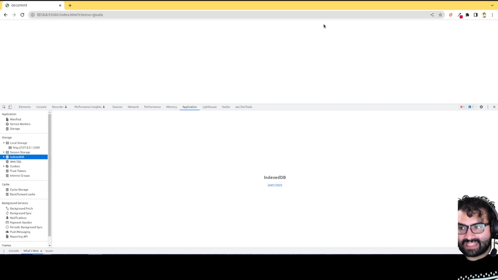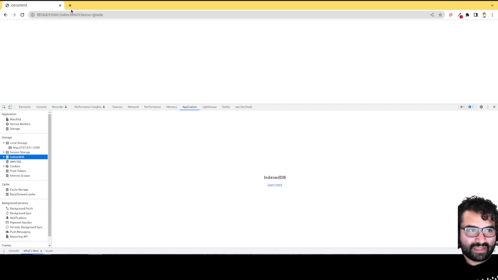So if you're working with lots of data and really big chunks of data, and you don't want to slow down the rest of your application, IndexedDB gives you a nice way of storing data in the browser. And again, would you use it as your main database? It depends on what your application is doing, because when you're using browser storage, that user has their information on their computer. So if you have a social app where different users are sharing information with each other, it makes it kind of difficult if the data is on each user's computer.